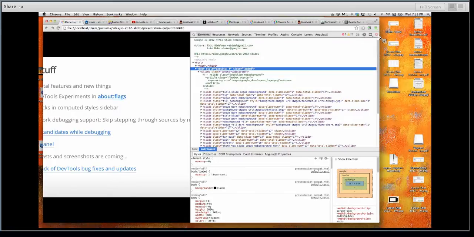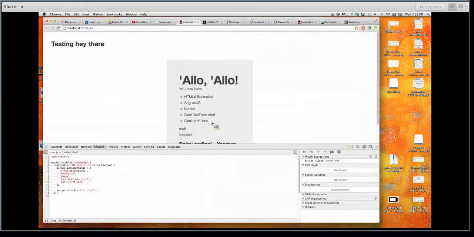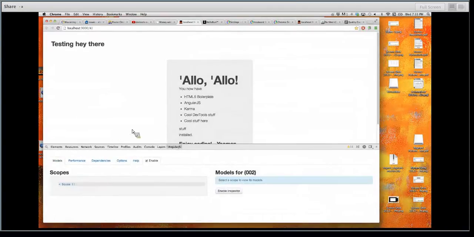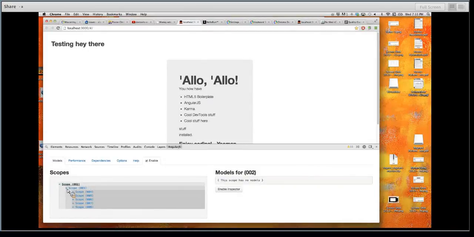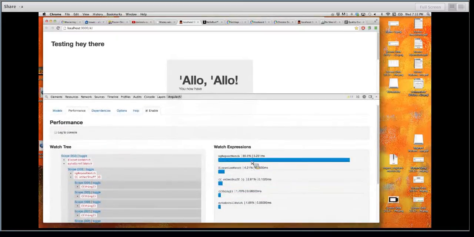It's just a list pulling from the Chrome Web Store. It's all the extensions, so you can see all DevTools extensions in one place. Oh, the Angular one, let me bring up my app here. Yeah, it's basically a debugger. It's pretty useful. You can see all your scopes and stuff, and there's a lot you can do with it. You can find the performance of something, and there's a lot of different things. Basically, it's for debugging Angular apps.